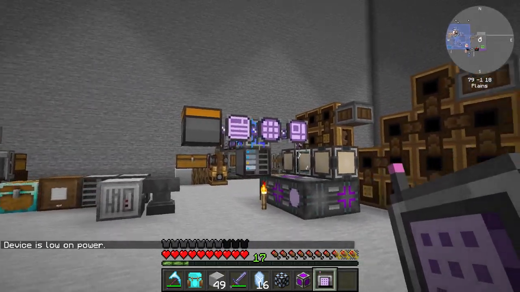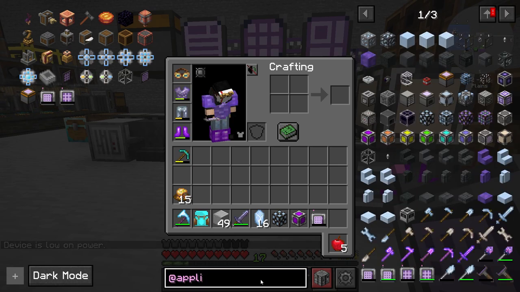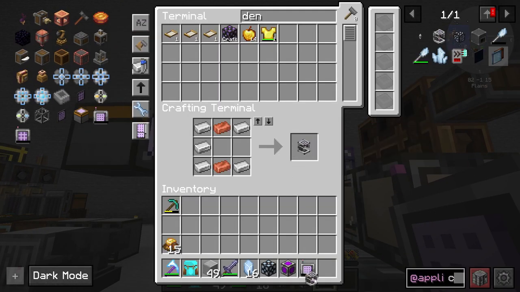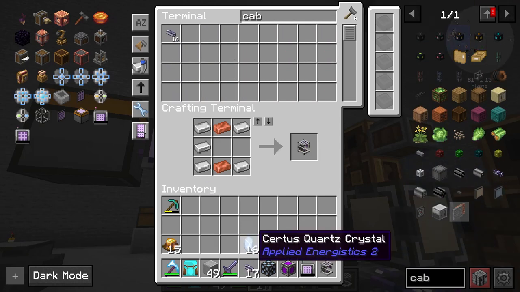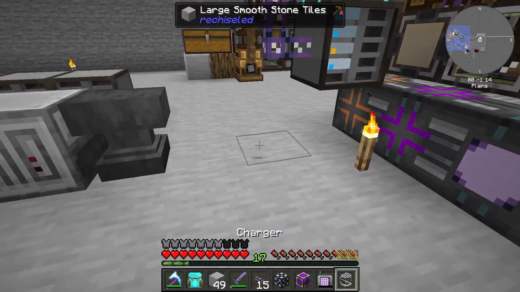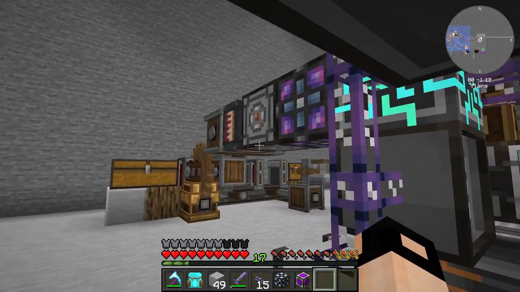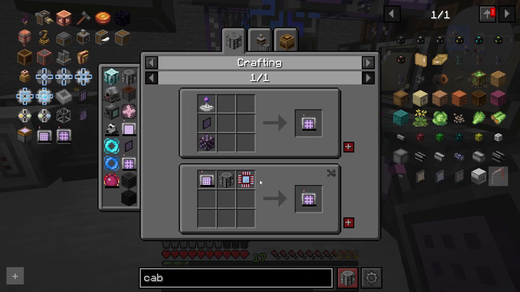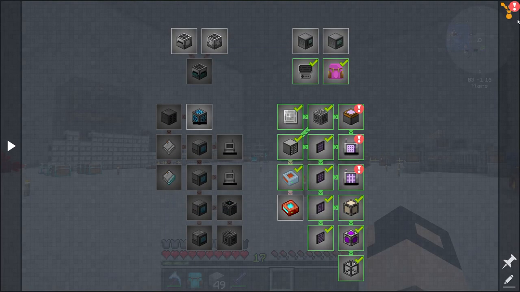Device is low on power. We need a charger. Right. Charger. Where is it to make? Cable. This should be perfect, right? Okay, this. But I don't want this. I want a wireless crafting terminal. Should have enough. Perfect. Now we charge. Let's see what we get, guys.